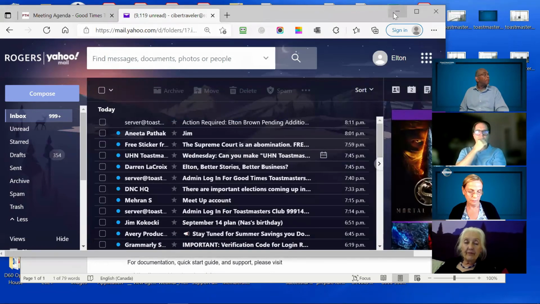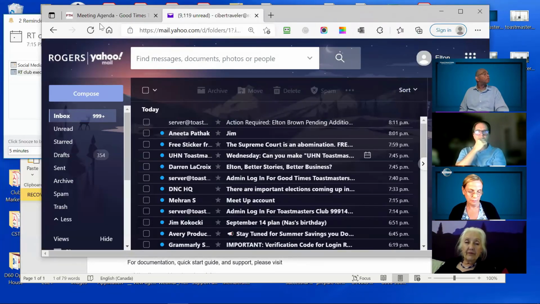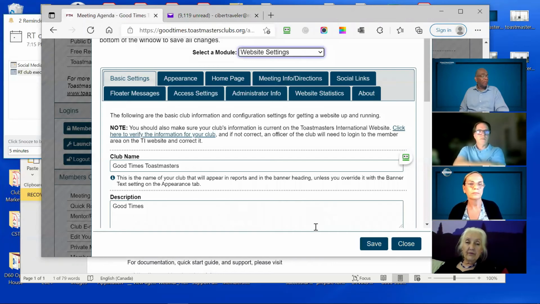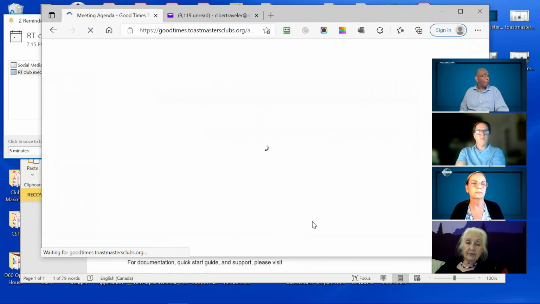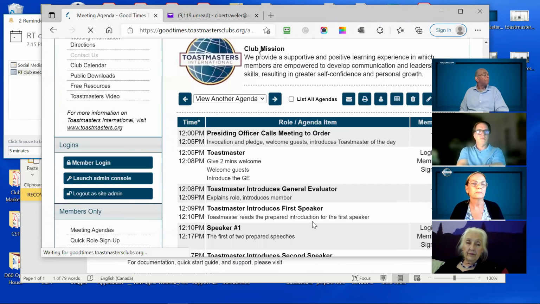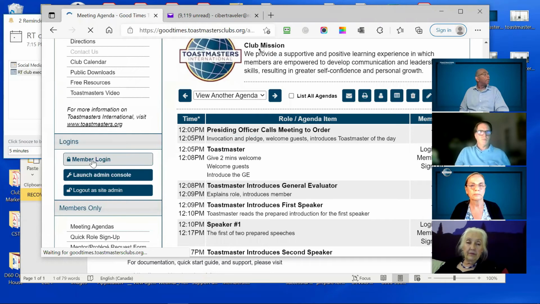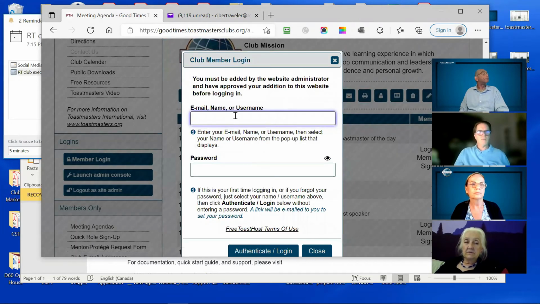All right, I'm going to give it the old try here, and let's see. I'm going to say save here, close here. And let's see if it's going to allow me to log in. I think so.